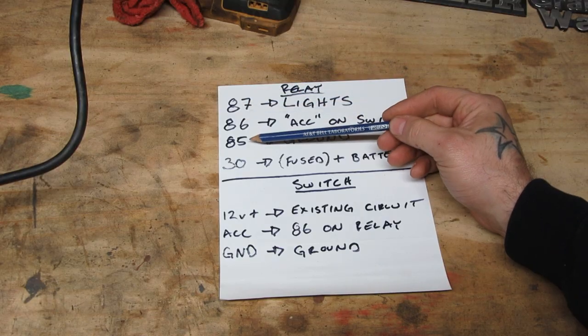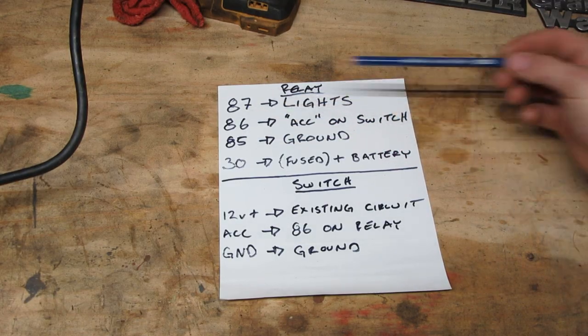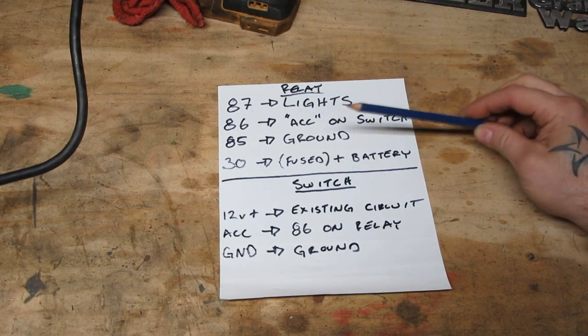Post 86 is the one wire that's going to be running into your cab. The whole point of putting relays in systems like this is to keep dangerous voltage outside of your cabin. The high voltage that your lights are going to need, that your battery is going to send, remains isolated inside your engine bay. All a relay is, is a switch that is controlled by another switch. There's a little toggle switch in the cab of my Jeep, behind the firewall, running on very low voltage. We're going to power that switch, and when it's powered on, it's going to power the relay, which is essentially an electromagnet.